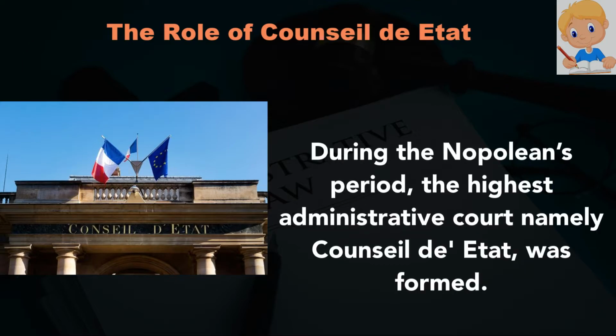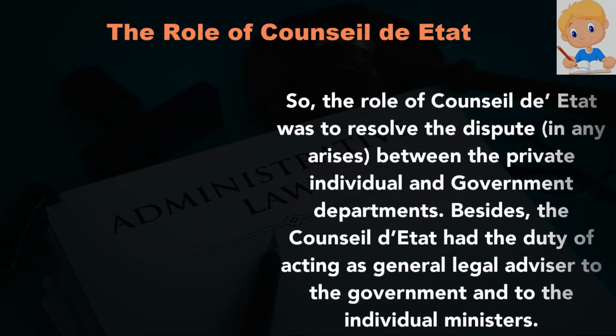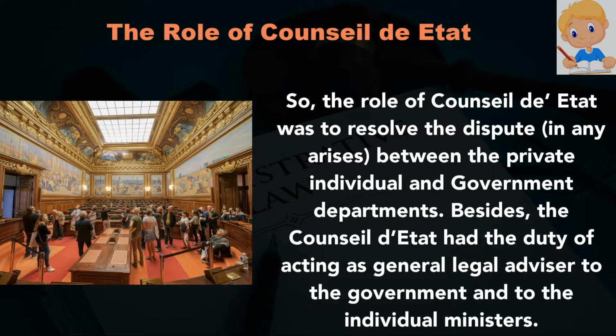During the Napoleon's period, as we have discussed, such system was developed by Napoleon. The highest administrative court that he set up was named Counseil d'Etat. Okay, so it was the highest court. So the role of Counseil d'Etat was to resolve the dispute, if any arises, between the private individual and government departments. Besides, the Counseil d'Etat had the duty of acting as general legal advisor to the government and to the individual ministers. So prima facie it had two roles. Okay, to resolve the dispute and to advise, right?